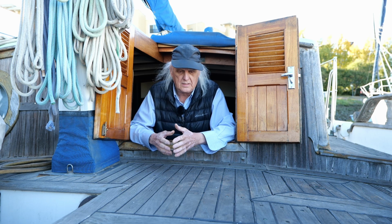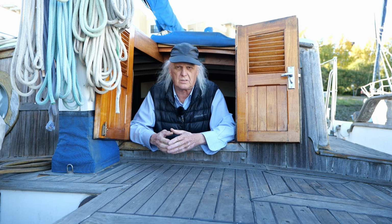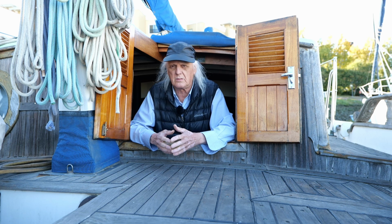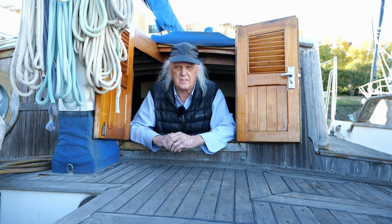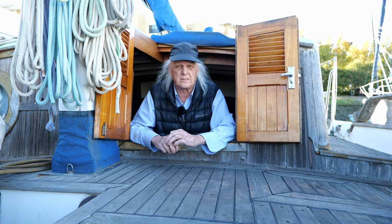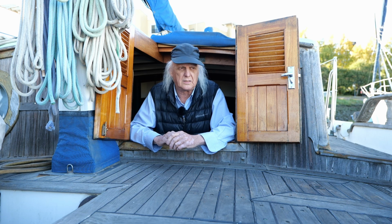And so this is my boat, and the layouts in those two versions are basically pretty much the same. The same design was built in other boatyards too in Taiwan. One of them is called, I think it's the CT, and there's a couple other ones as well. They're a little bit different, but overall I think the hull is exactly the same hull design. So at any rate, I really love this boat.